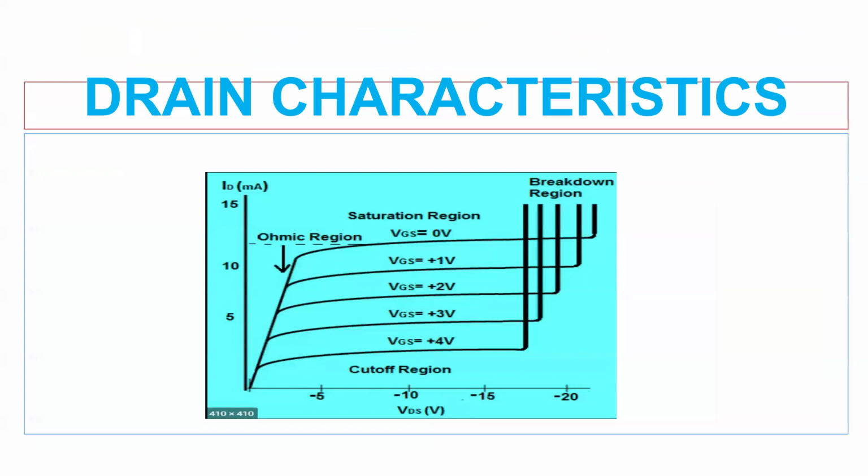One is drain characteristics. So first, see these characteristics. VGS is 0 volt and then VDS is increased in small suitable steps. Drain characteristics is the relation between the VDS and ID. The VDS is increased in small suitable steps, and the corresponding drain current is recorded at each step. A similar procedure is used to obtain the curve for different values of VGS.